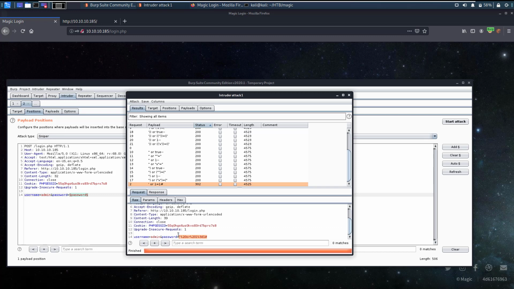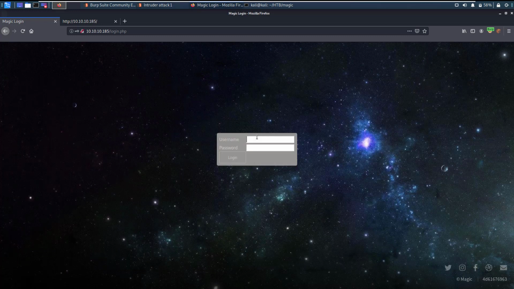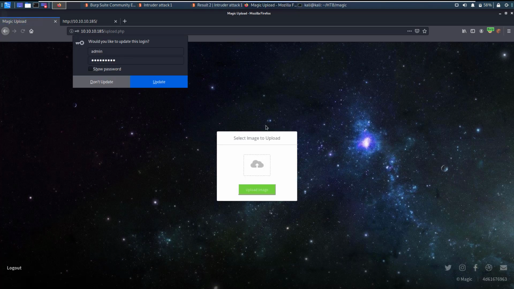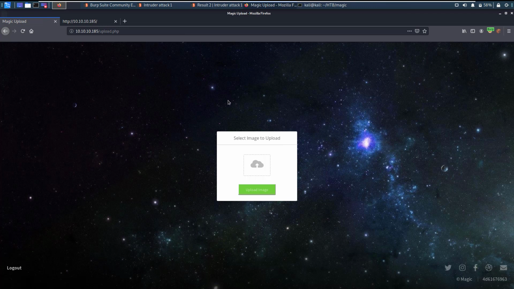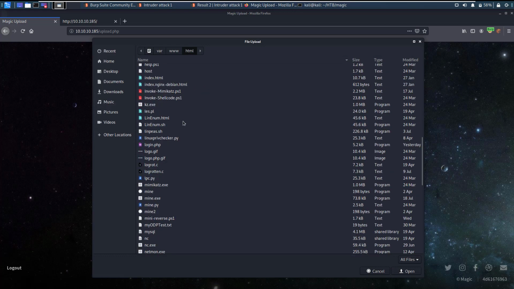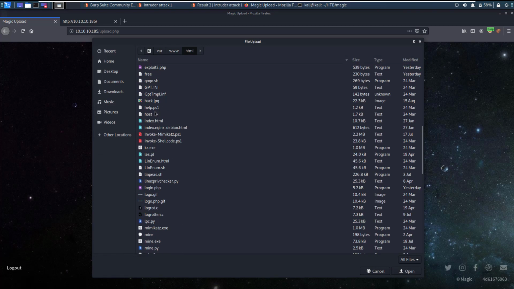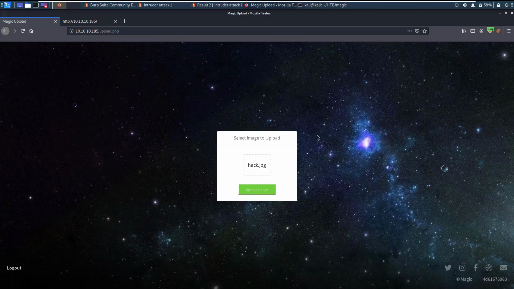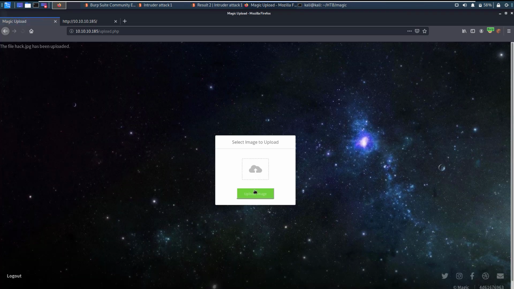Just straight up say admin, and then I'll paste that in. Now we'll save, so update that information and we don't have to worry about it anymore. So all we have now is an option to log out and an option to add an image. Let's go ahead, I have one for HackTheBox, hack.jpeg. It's the normal symbol. I click upload and it goes straight through.